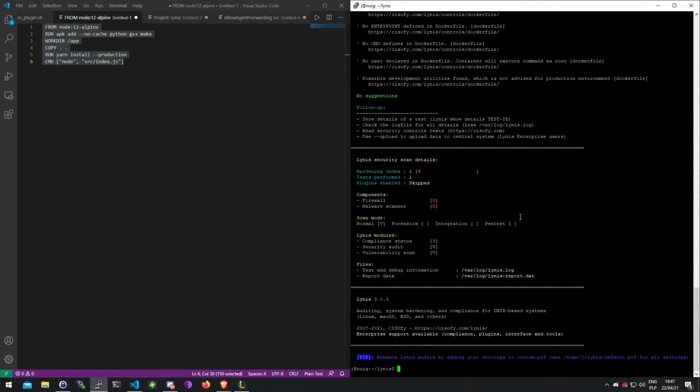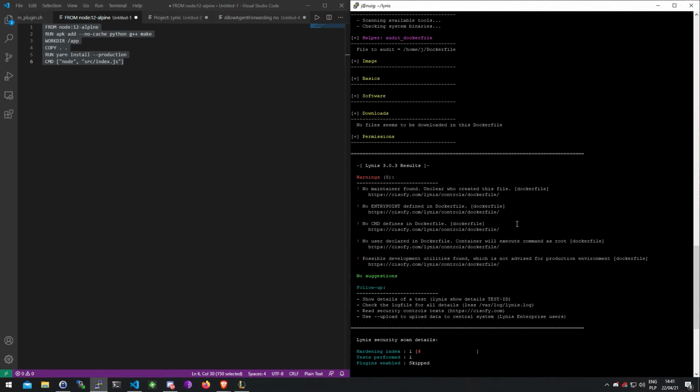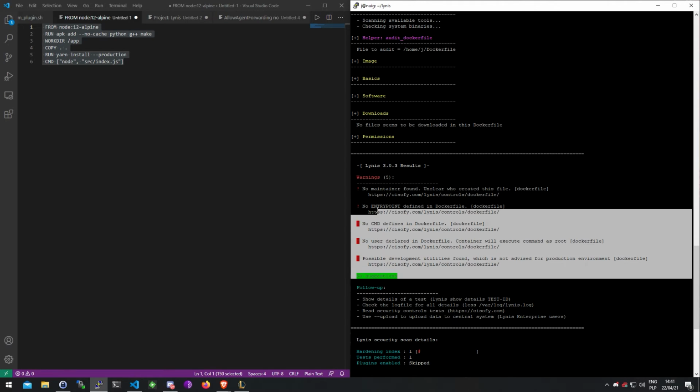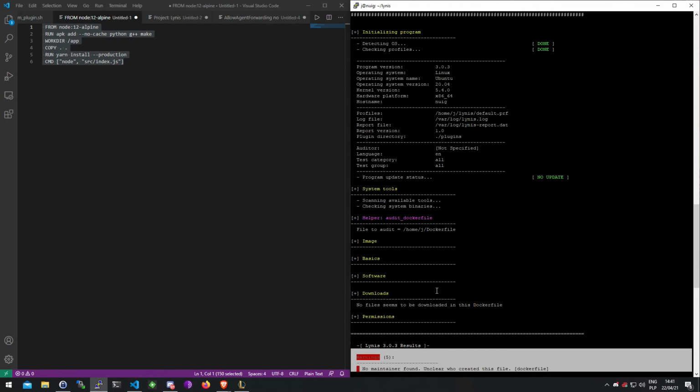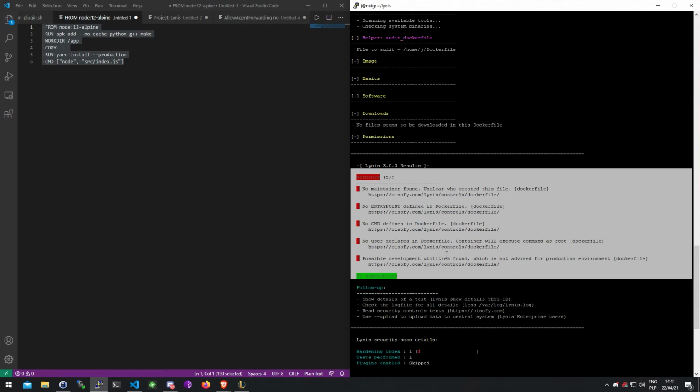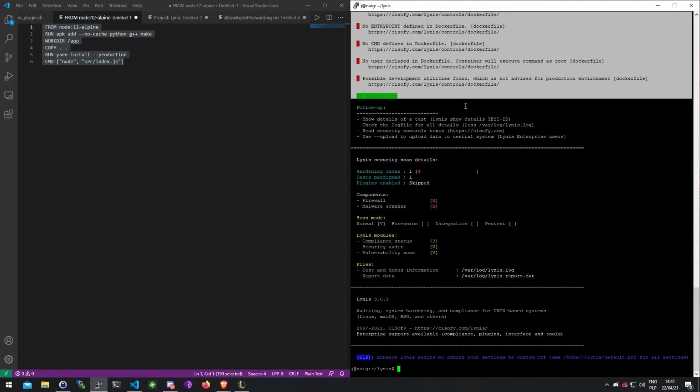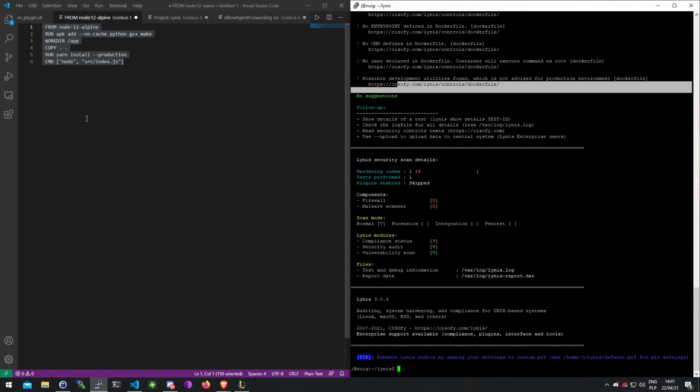And we can see that our Dockerfile test actually run, and our hardening index is very bad because this is a fairly simple Dockerfile. It's just once again a proof to show that it works, and we got a very bad score and quite a few warnings, and I believe some tests weren't able to run because of the simplicity of this Dockerfile.